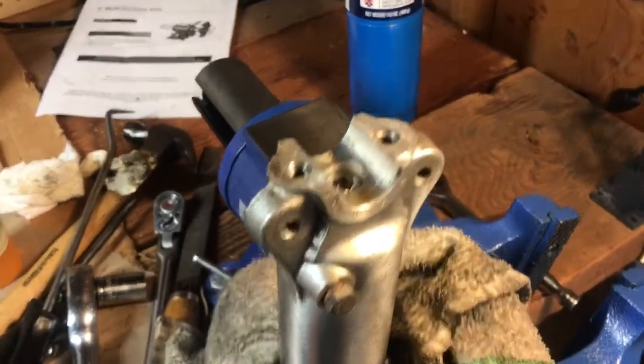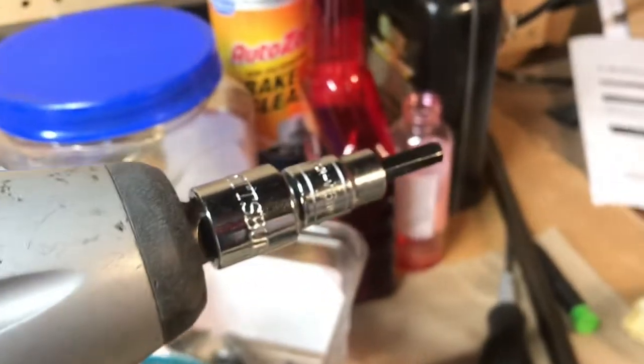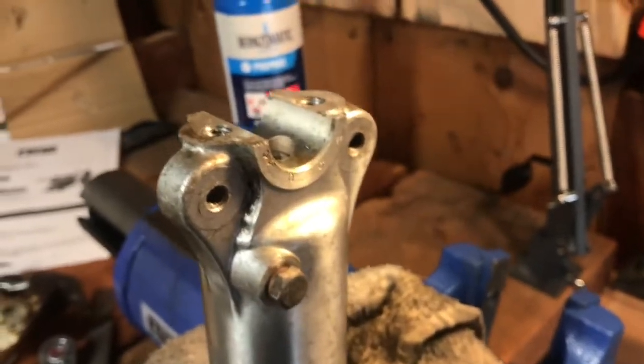This whole thing is sliding out. Let's see how warm that got — oh, it did get warm. I went around it for about ten seconds with propane — not even the map gas — and the aluminum traveled warm enough to heat the metal bolt. Sweet, I'm psyched! Now I've got that out and I can get the cap off this end. There goes the oil. Now I can get the seal out — that was the whole point of this.